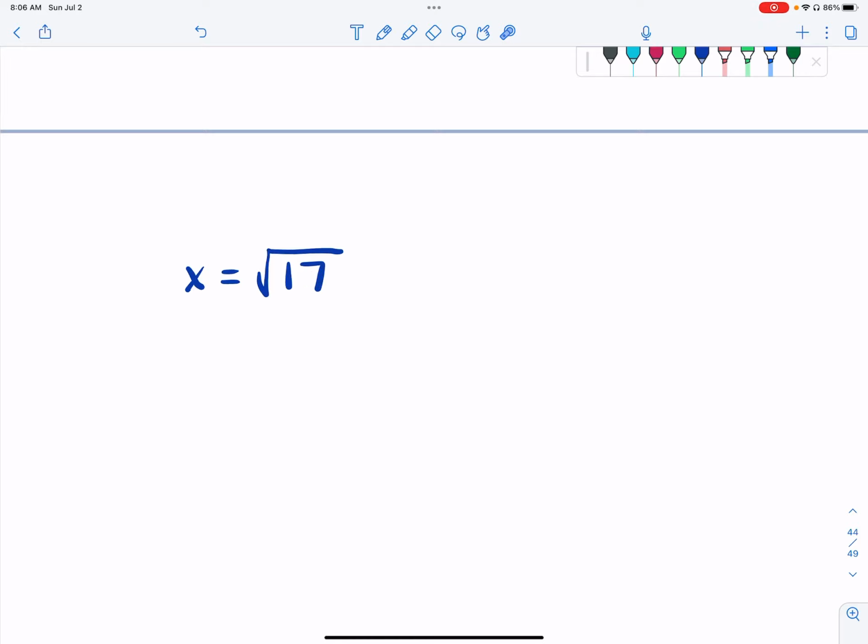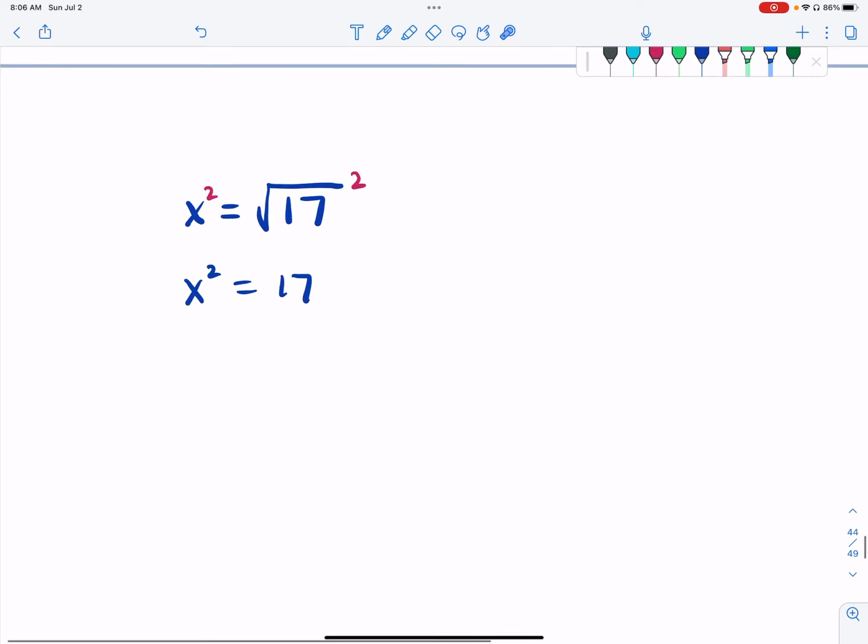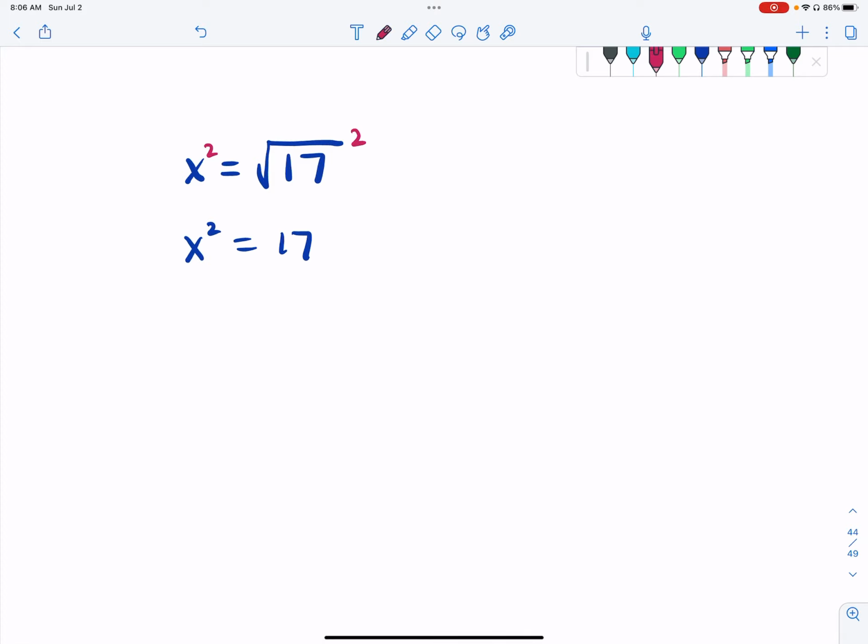Let's say I was going to do some algebra on this, x equals the square root of 17, or clean it up a little bit. I want to get rid of this square root. To get rid of the square root, the inverse of taking the square root is squaring. So I'm just going to square both sides, and then I have x squared is equal to 17. So you can see that what I'm looking for is some number that I square, that I multiply times itself to get 17. So this has to do with what we call perfect squares.